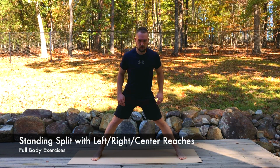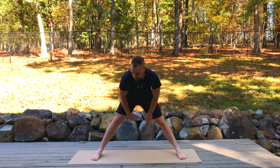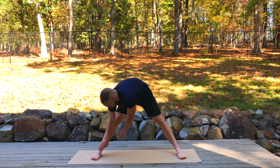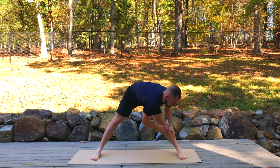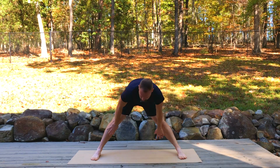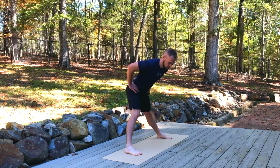For the standing splits, you're going to pop your feet out wide. Then exhale as you sit into the hips and lean left, right, or down the middle. The point is that you're going to hinge at the hip and exhale. Think about lowering the rib cage and torso, not just rounding that back. You want to sit the hips back, exhale, and lower the body down by pushing the hips back.